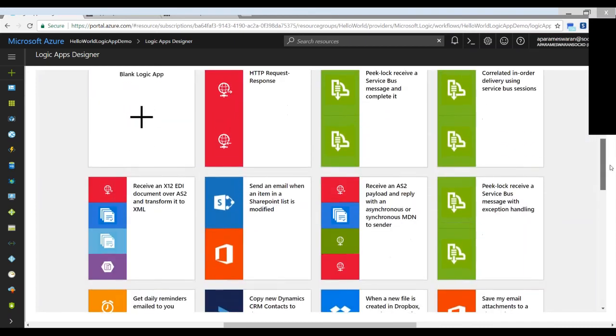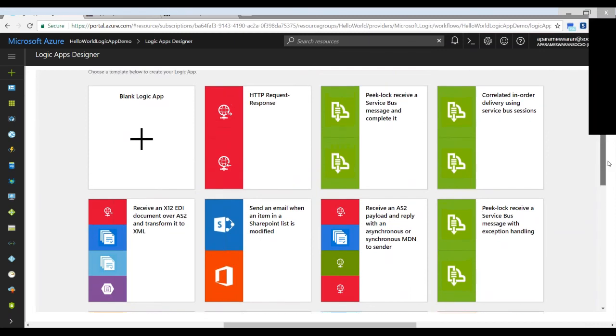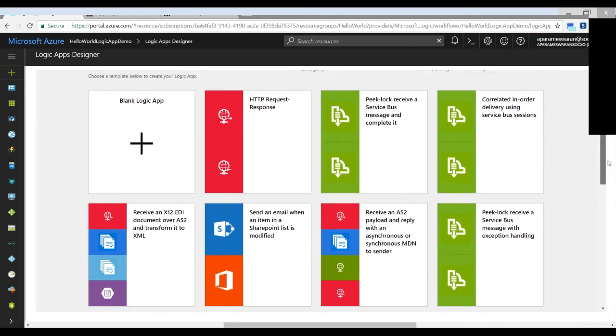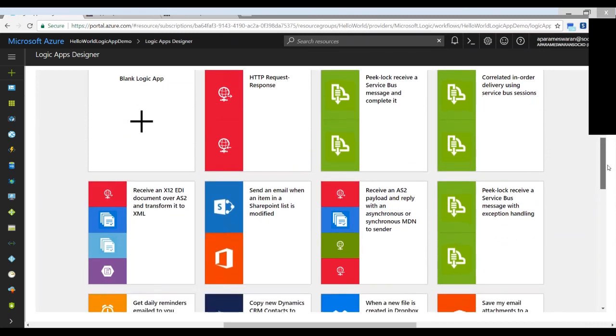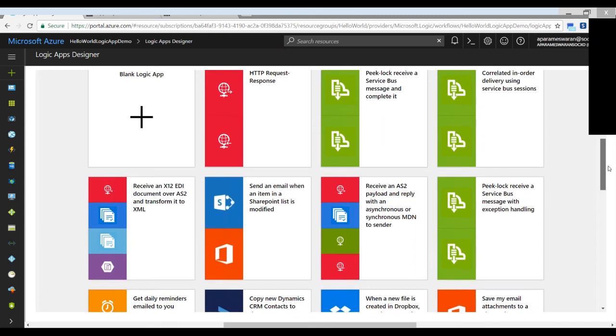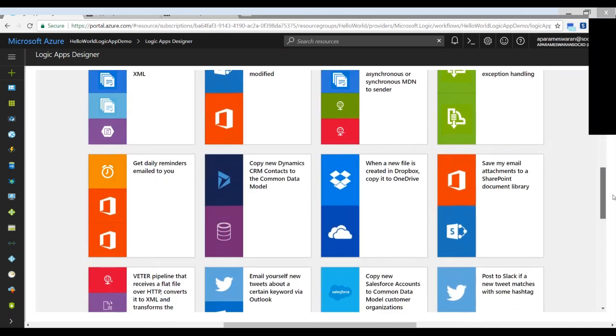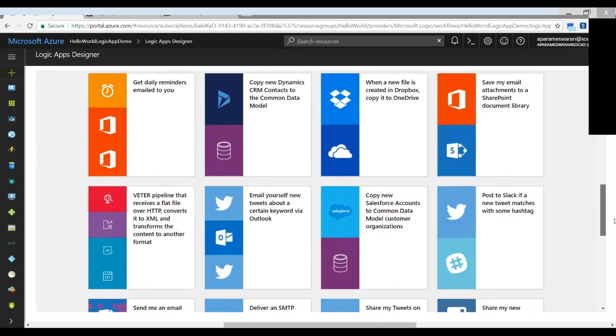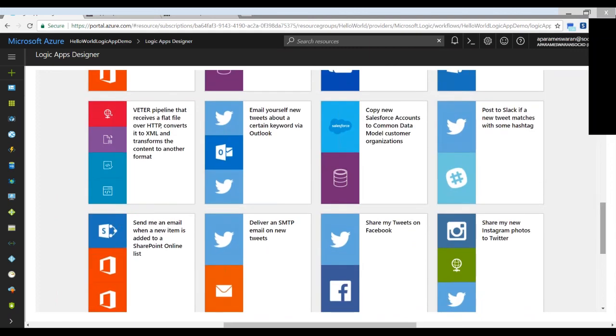For creating a Logic App, this is the Logic App blade where you need to enter the name, select the subscription, and select the resource group.